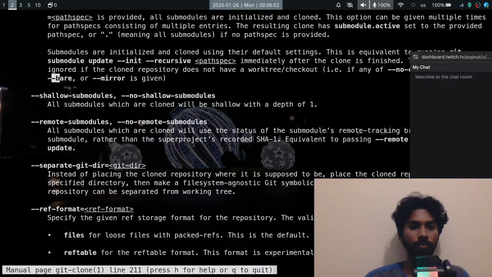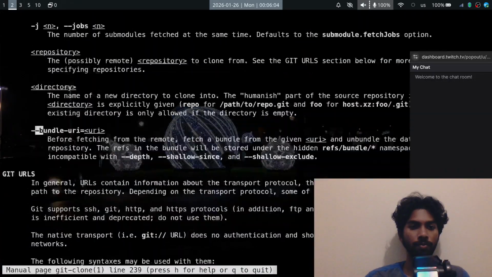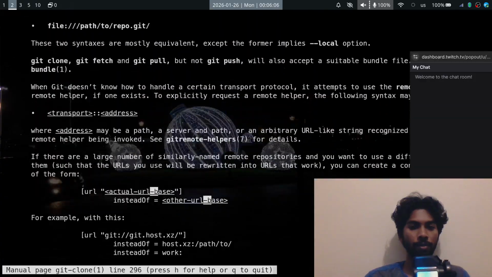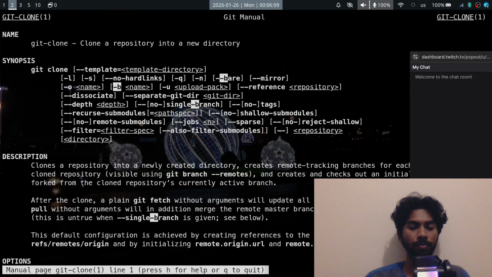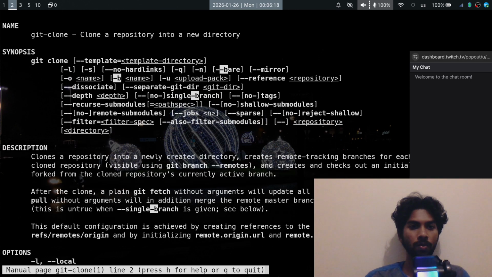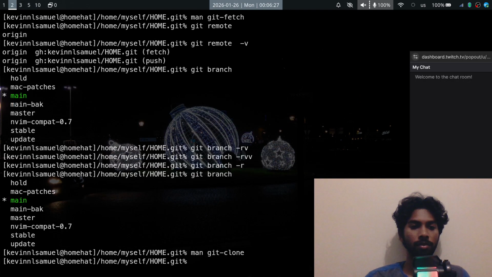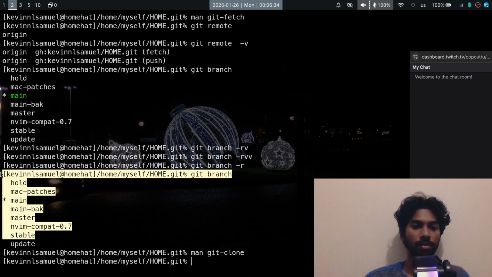I don't remember what it was. I used it quite recently too. So the idea is to fetch only the few branches that I want instead of all of them, because I don't need this, I don't need this, I don't need this. These are all old. I don't need any of these.